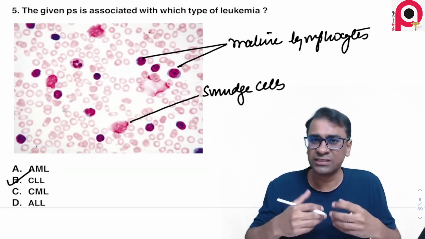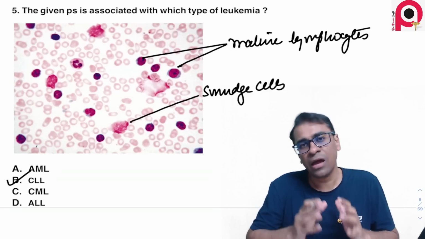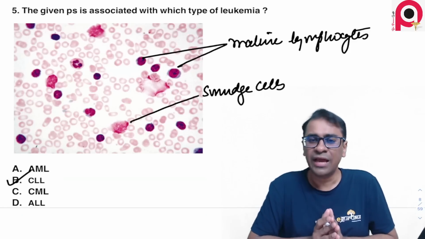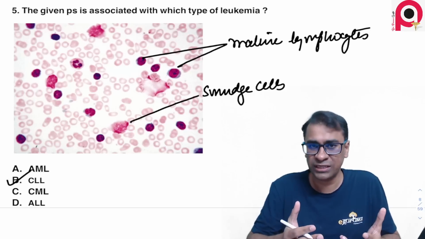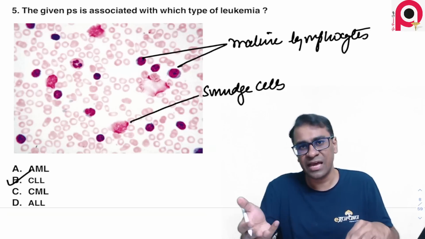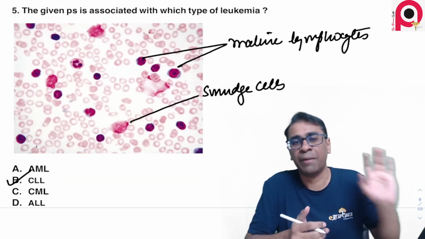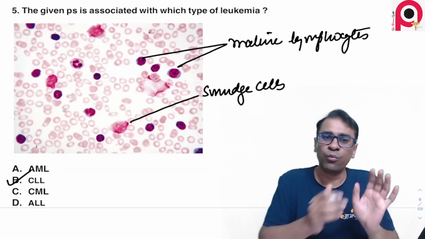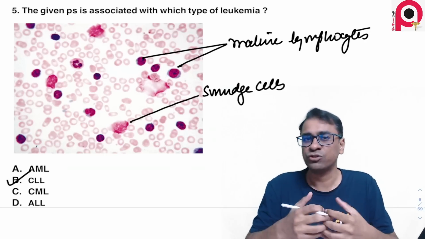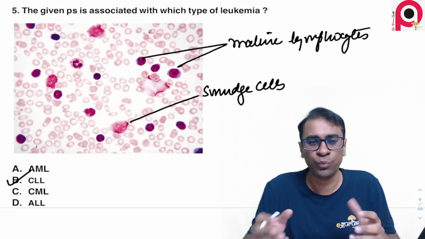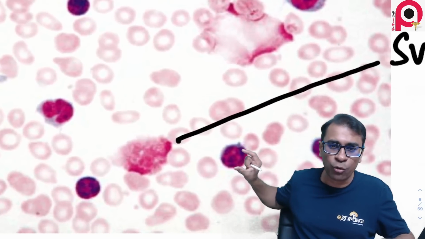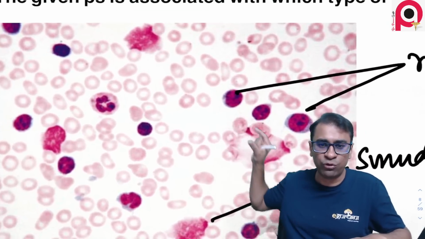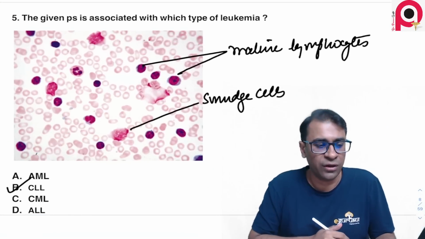So sir, why is the answer not AML? Look, if it were AML, AML will always show you immature cells with large size, along with some Auer rods seen there, which were not seen here. Why not CML? Because CML will show you a shift towards the left with myeloid series cells, which can be basophils, eosinophils, and therefore it cannot be a case of CML also. So why is it not ALL? For the same reason, because ALL will show you blasts, and the blasts will have a high NC ratio without much nucleus. But here all are dark chromatin. These all are mature lymphocytes, and hence the answer cannot be acute leukemia. It has to be chronic leukemia actually.